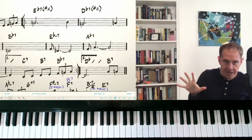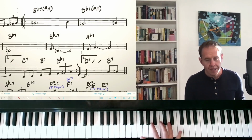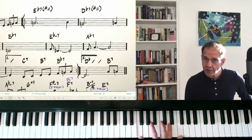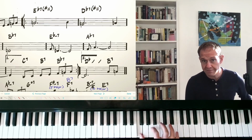So let's say I'm going to take an F major chord. Each time I do this, at least for now, it's going to be with a triad. So I'm going to take an F major triad, and it could be in any inversion. We're going to do this in root position first: F, A, C, and then F.